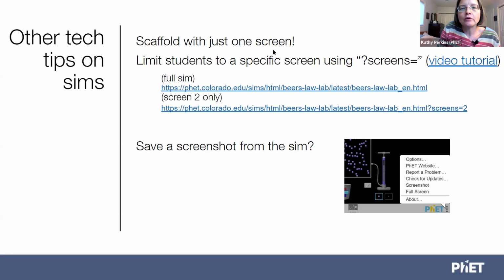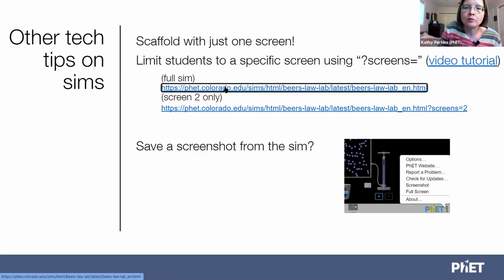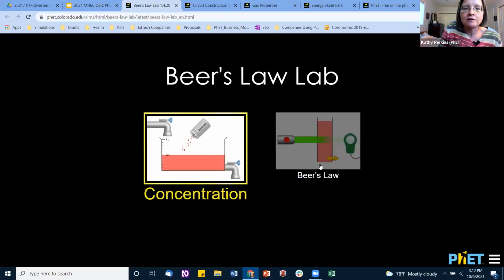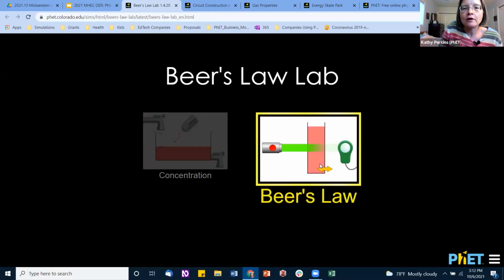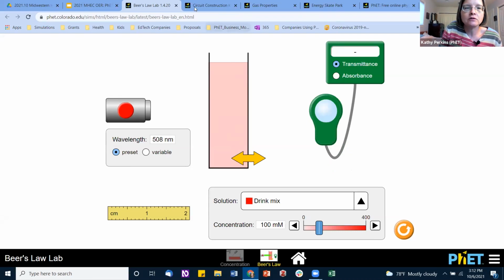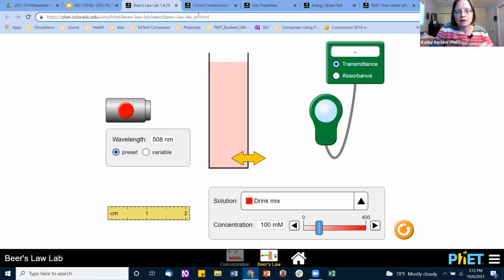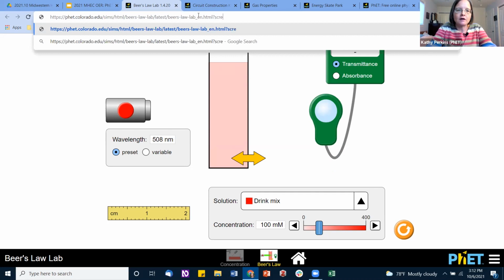We also provide some query parameters that you can add on to the end of the simulation. So if you want to use just one screen, you can do that. Here's the Beer's Law Lab simulation. It has two screens, but let's say for your instructional design, you just want students to access the second screen. In any one of our HTML5 simulations, you can add on the screens equals parameter.